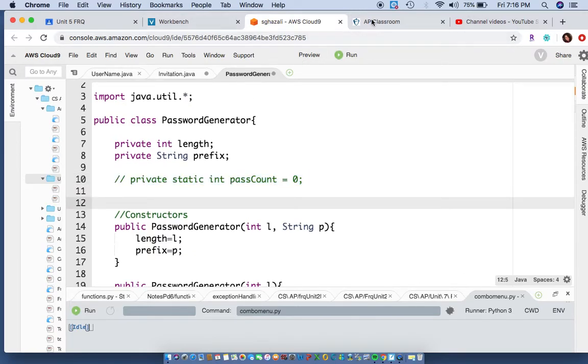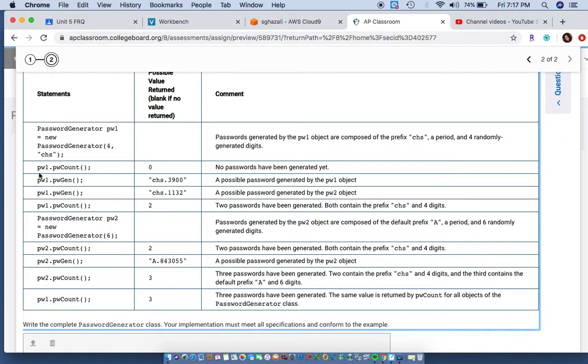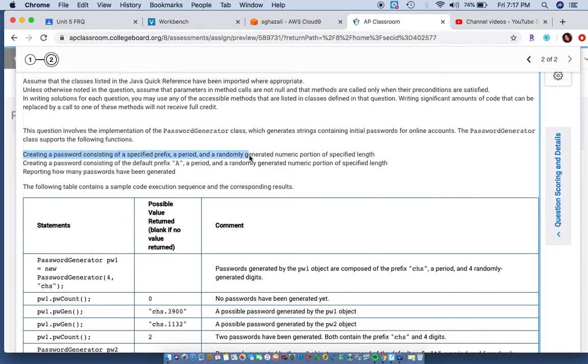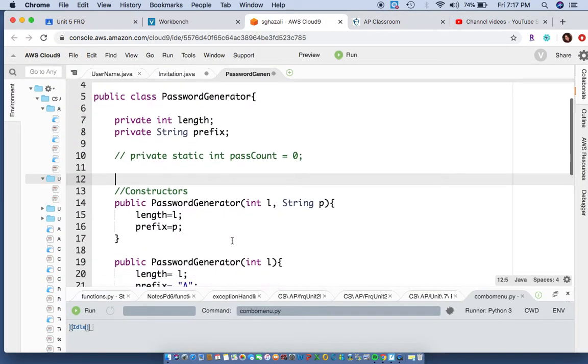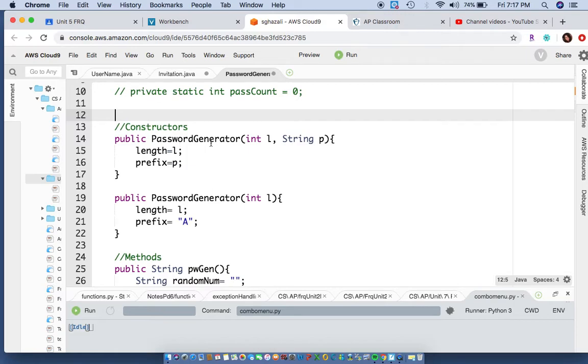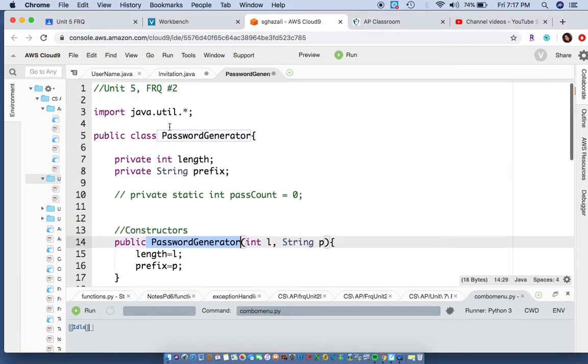Like I said, I hope you noticed that we needed two constructors, and how I knew is because of these two. The way they define their objects, PW1 and PW2, was using two different ways. And also, they told us pretty much that we needed two constructors because of these two facts. I mostly use the examples though, believe it or not. The examples helped me a lot more. Looking at this, it has two parameters, an integer and a prefix. So going back to my code, I created a constructor, public password generator. Remember, the constructor name has to be the same as the class name.